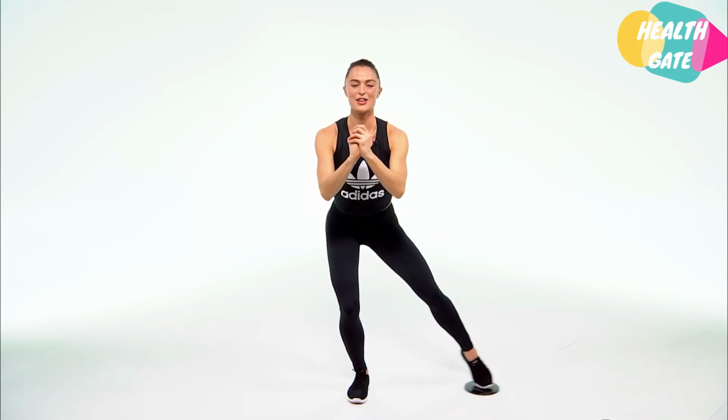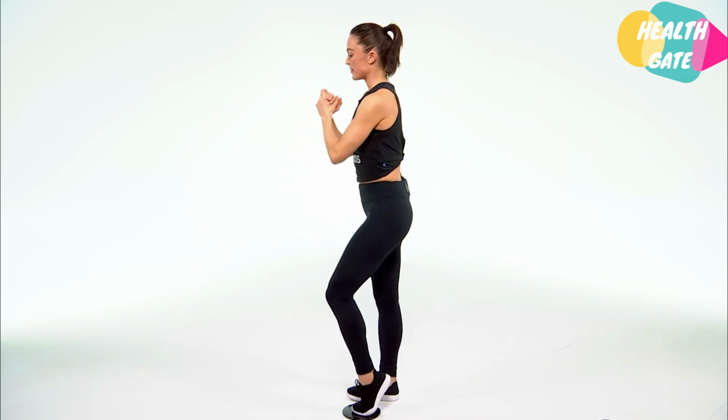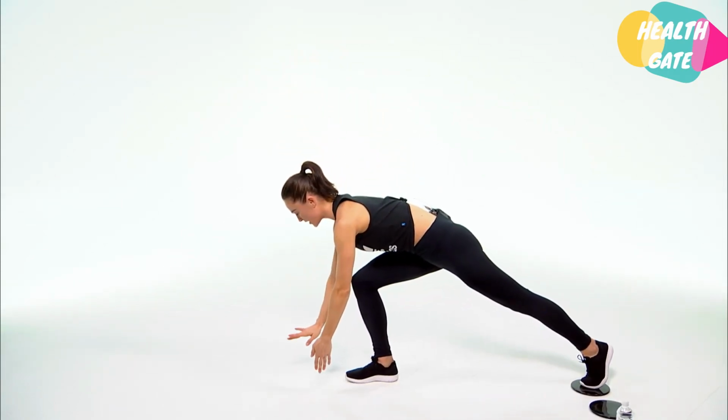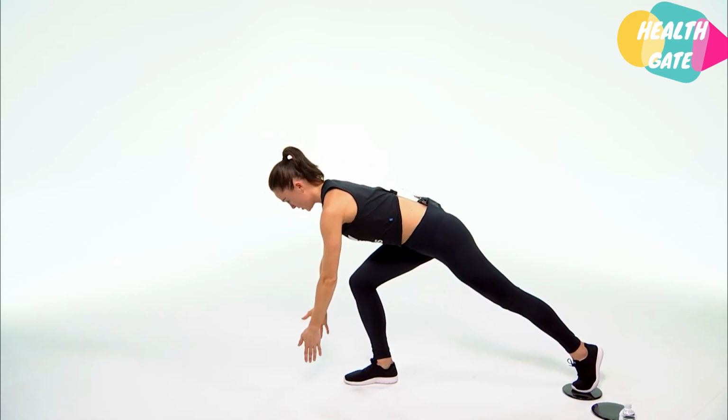Beautiful. For four. Nice. Three. You've got two. Squeeze that upper body. One. Nice. I'm going to show you that side view again. We are going straight leg, lunging back, wiggling those toes, strong, straight spine, head straight.